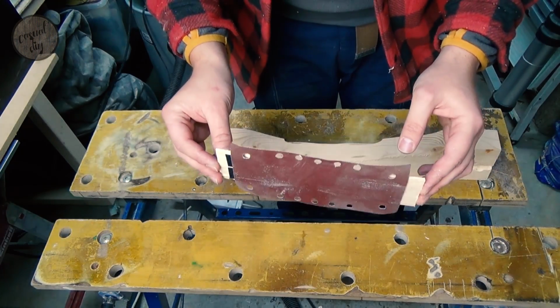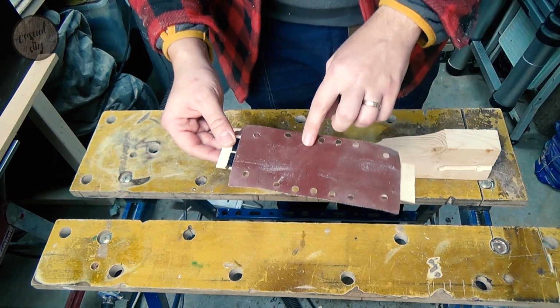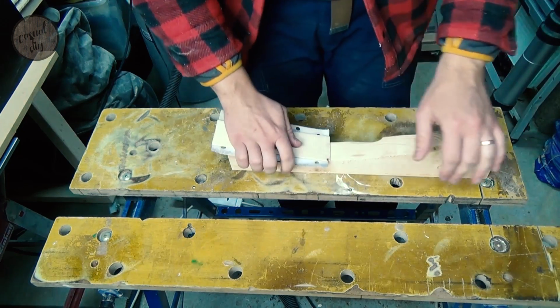As you can see, the piece is a little bit long, so I'm just gonna trim the ends of it just to make sure it's exactly the same size as the sanding pad. And let's try it out.